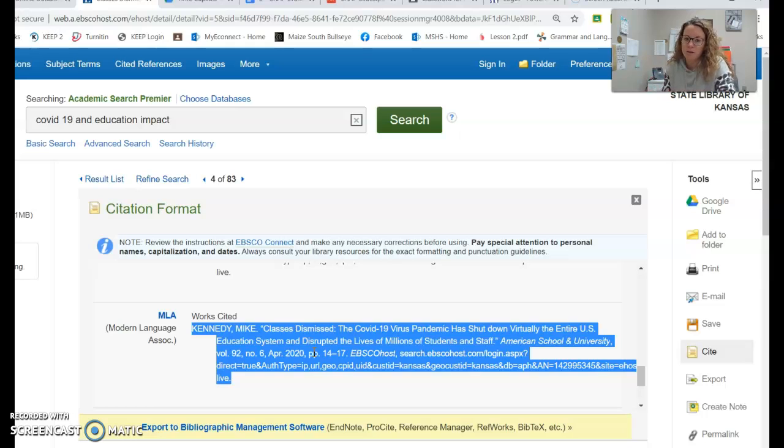It is awesome. I would recommend using this database before you go on to Google and just start searching, because it will cite your information. You get all your sources from this database, you guys, okay? And then later on, I will show you how to take the information you found, the citation, and create a Works Cited page.